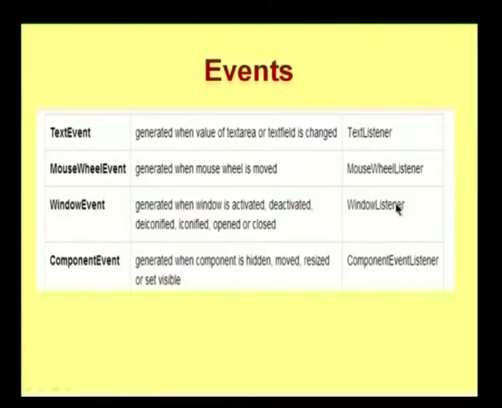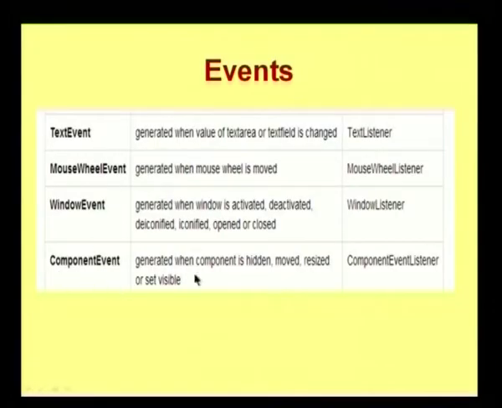In case of the window, you have a listener called the window listener. The window listener has a number of methods, a set of methods, and all these methods have to be implemented. You know that whenever I have an interface, if I have 10 methods in the interface, all 10 methods have to be implemented by the class which implements that particular interface.